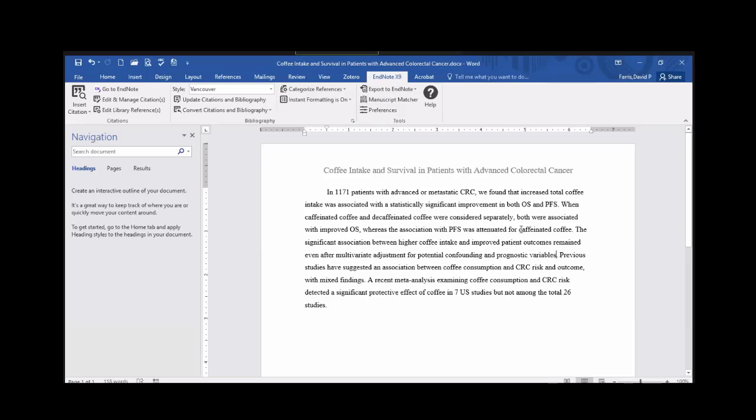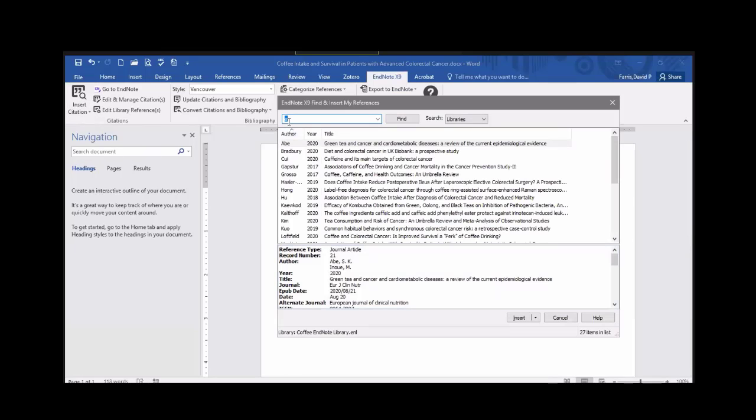So the first method is you're going to place your cursor where you would like to insert a citation. I'm placing it here. And then go to the tab, EndNote X9, and then click on Insert Citation. Now you see a search box here.